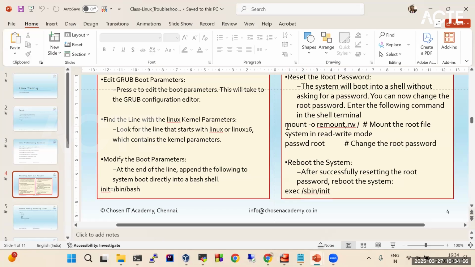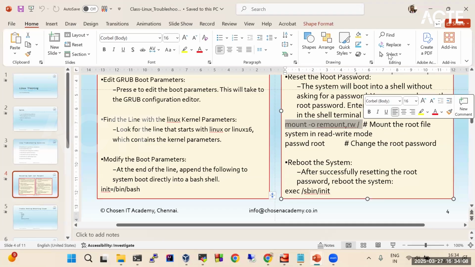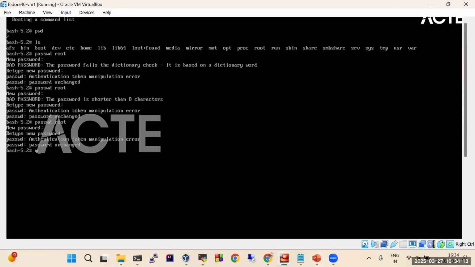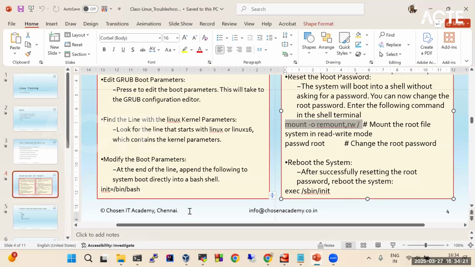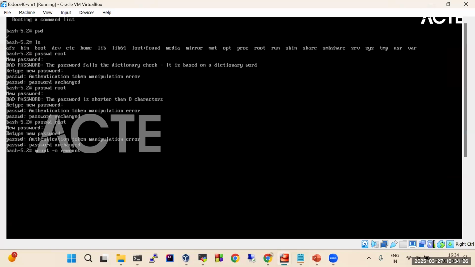We can remount the file system. There is a read write error. I'm going to do that. mount -o remount,rw, to remount the file system in read write mode. Currently I've remounted it just to make sure whatever password I'm entering is written into the file.